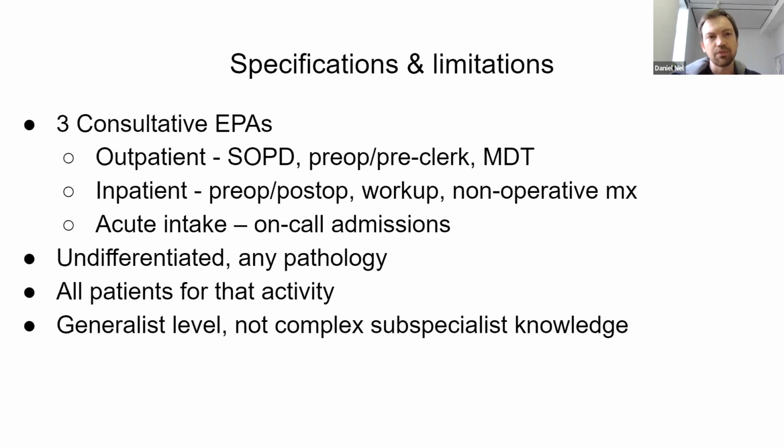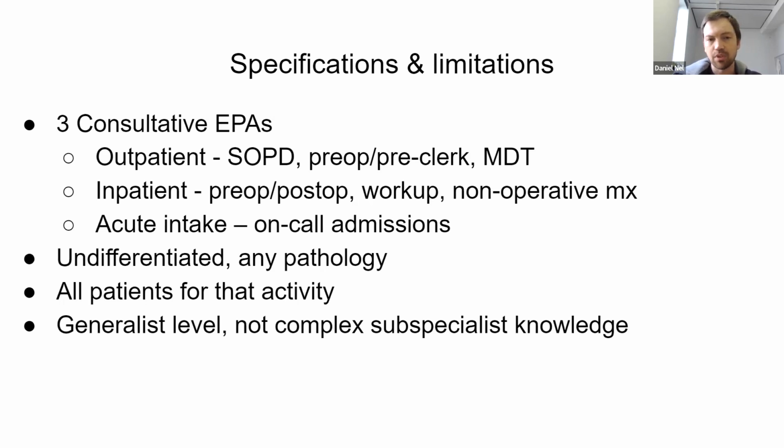The three consultative EPAs, being outpatient, inpatient, and acute intake admission, include a range of activities, and it's important to understand the pathology here is undifferentiated. It can be really anything that the general surgeon encounters. In an outpatient setting, it includes SOPD, pre-op or pre-clot clinics, as well as multidisciplinary team meetings. For the inpatients, it could be pre or post-op patients, patients admitted purely for workup, or patients admitted for non-operative management. And the acute intake obviously includes all on-call admissions.